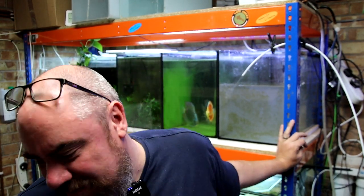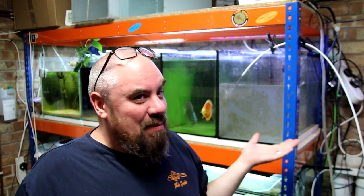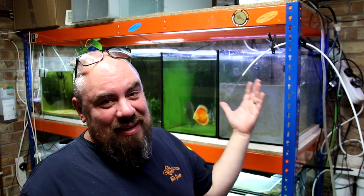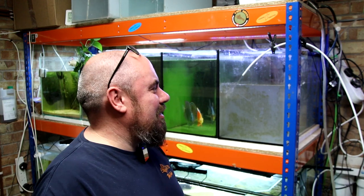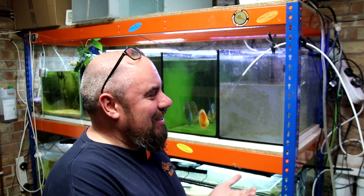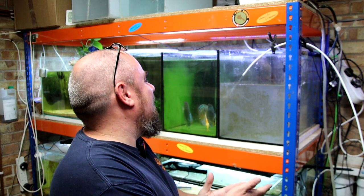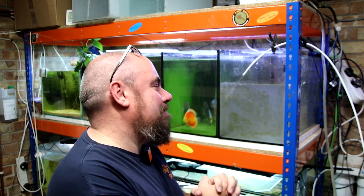I don't know why it died. There's nothing obvious in any of the fish. But it does happen every now and again, a fish just dies. But because I wasn't here for 5 days, that's 5 days of creating this ammonia soup, which took out the rest of them. It's a fairly classic way to lose a tank of fish. Some would say it's even a beginner way to lose a tank of fish. So yeah, a little bit pissed off.